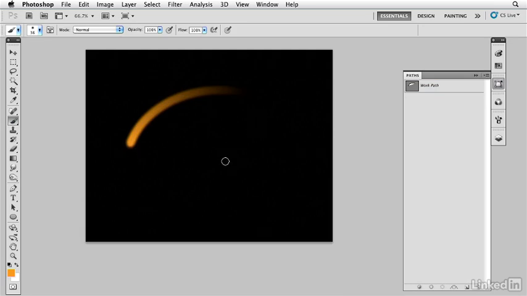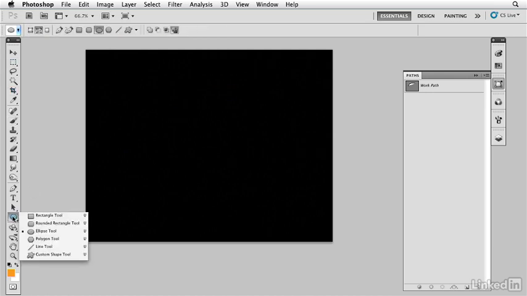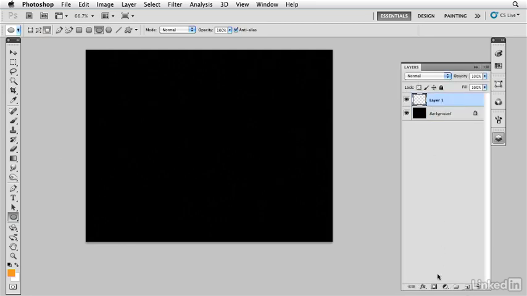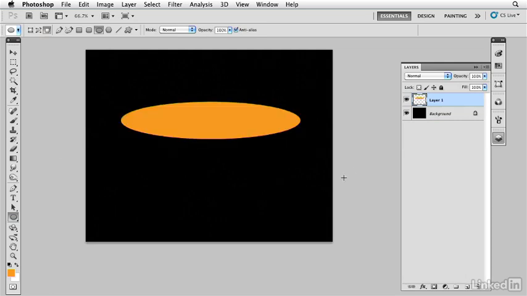Now let's just say you want to add a little highlight to the edge of a disc or something like that. Let's create a little disc, just so you can get the idea of what I'm talking about. So I'm going to go in here and create this little shape. We'll get an ellipse tool and fill it with a solid color. I'm going to create a layer and create a little disc here. It's a nice filled disc, a nice little golden disc like that.